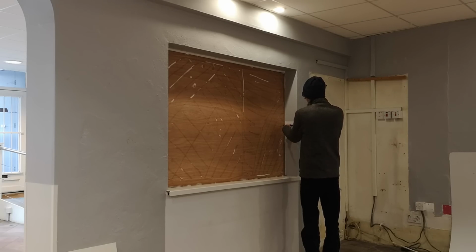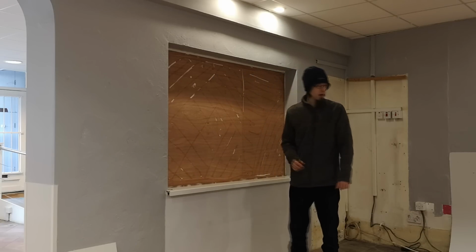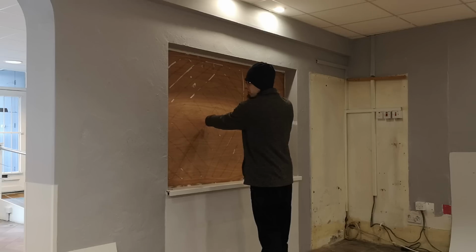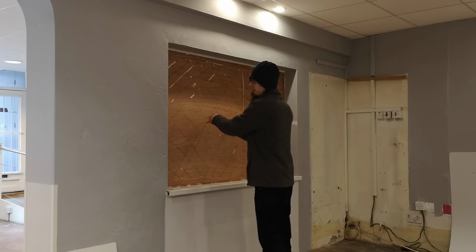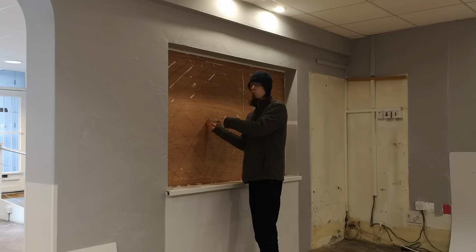Originally I was like, oh yeah, I'm not really fussed. However, it would actually be really handy to have a window or just a hole here, because it would mean that I could be working at a counter back here and see through to the front room and the front door. That is going to be incredibly helpful, because I'm going to be in here on my own most of the time, and during opening hours, if I'm trying to record a video or something, it'll be incredibly handy to be able to see people coming. Because without this, I'll just have to have a beeper on the door, so the door will beep and I can just walk out.